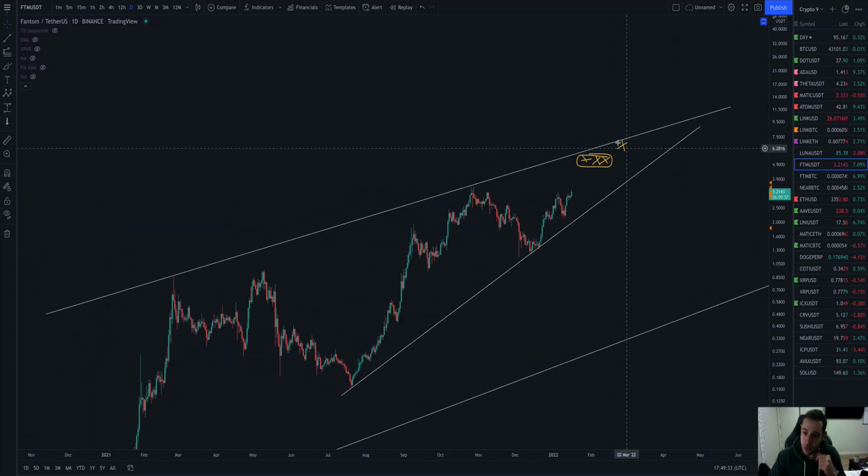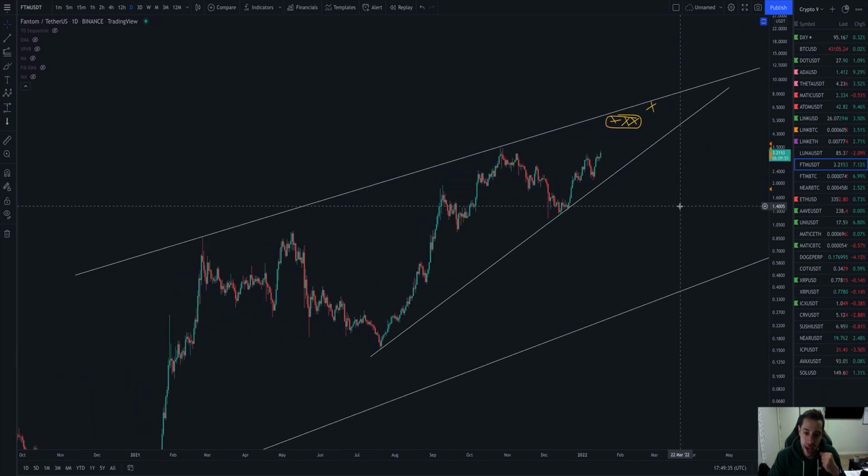So we've got those upside targets, and like we said, areas of value to add into are going to be somewhere around that $2.50 mark, and then about below that $1.90. But you can still add into areas of value, somewhere along this trend line, maybe somewhere along the weekly 21 EMA. Those are going to be the key areas to add into, probably along this area over here.